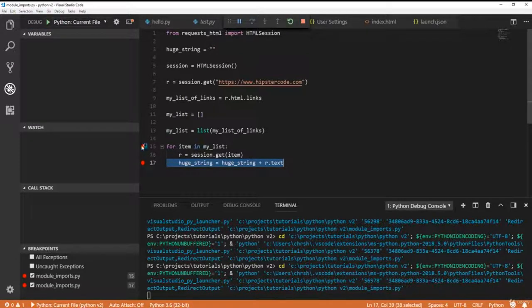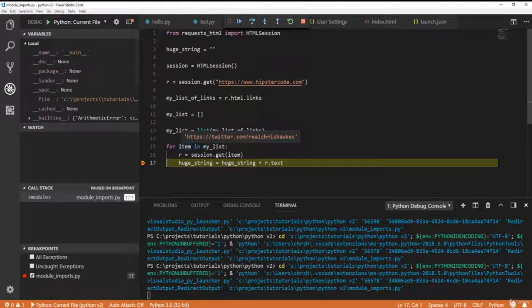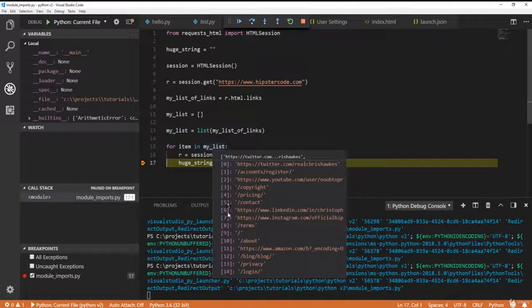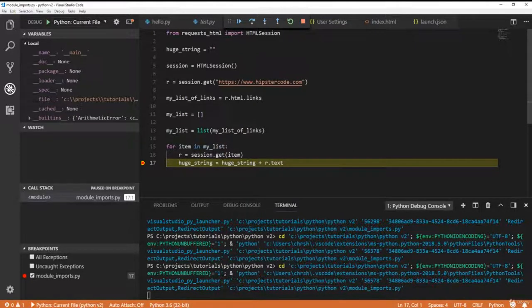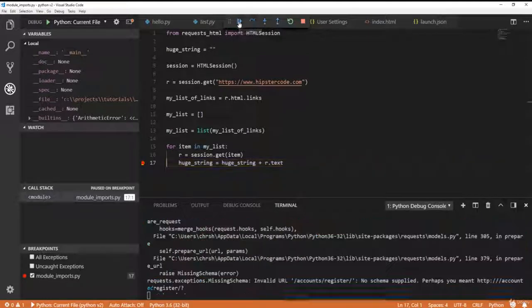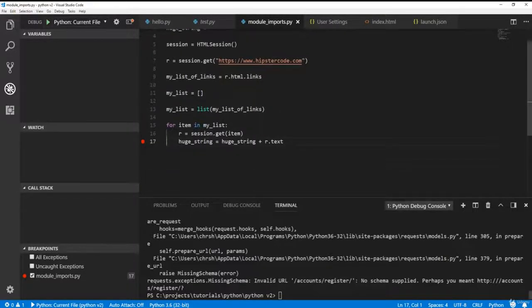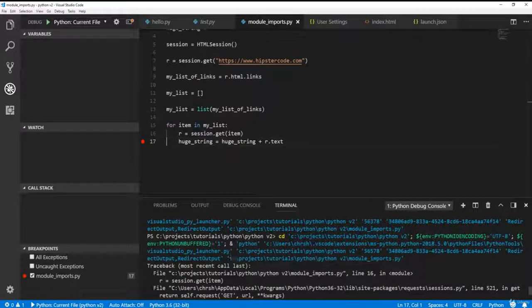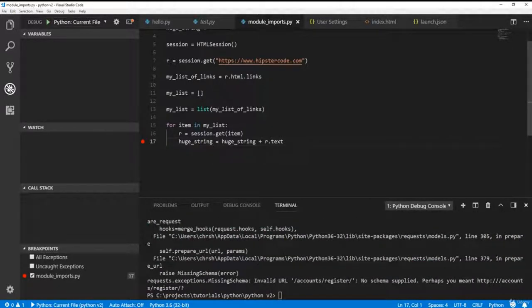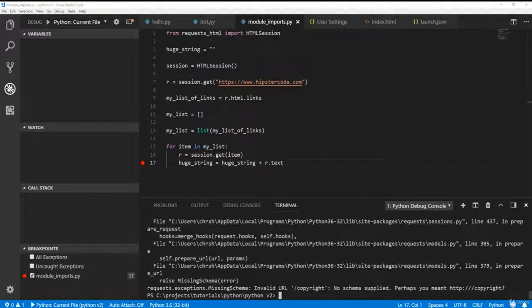And in a for statement, I want to put a breakpoint here because I want to show you that for every item in the list, so here's our first value, it's going to go through every item in the list and run this request session.get. So now we have this. Huge string is right now empty, but if I go ahead and play it, I'm just going to tell it to continue. You're going to see that we get to the next URL and it blows up. But before, if we could have done that, we could have actually seen the huge string. So it's actually a value that is not working.